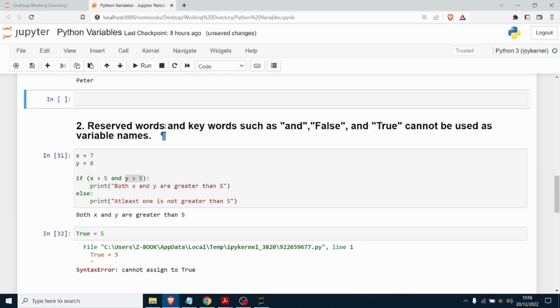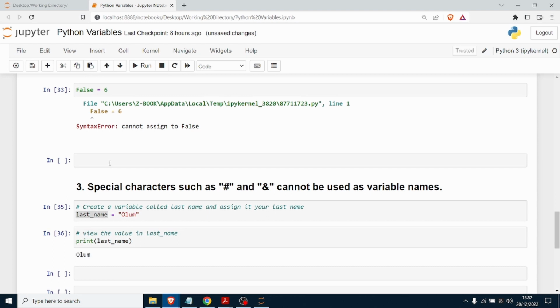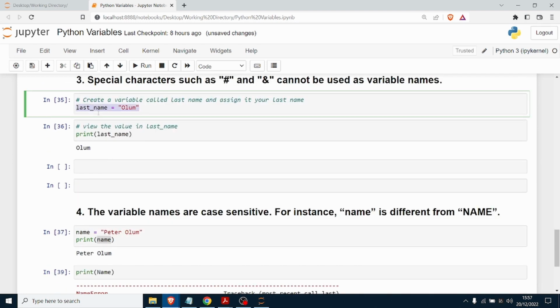And also, for example, this X, Y, I'm assuming that X and Y are descriptive enough because X is derived from algebra in maths, where X is always referring to the first number and Y is the second number. And you can see even here I tried to make my variable name as descriptive as possible by using last name and pointing to the area in memory that is storing my last name.